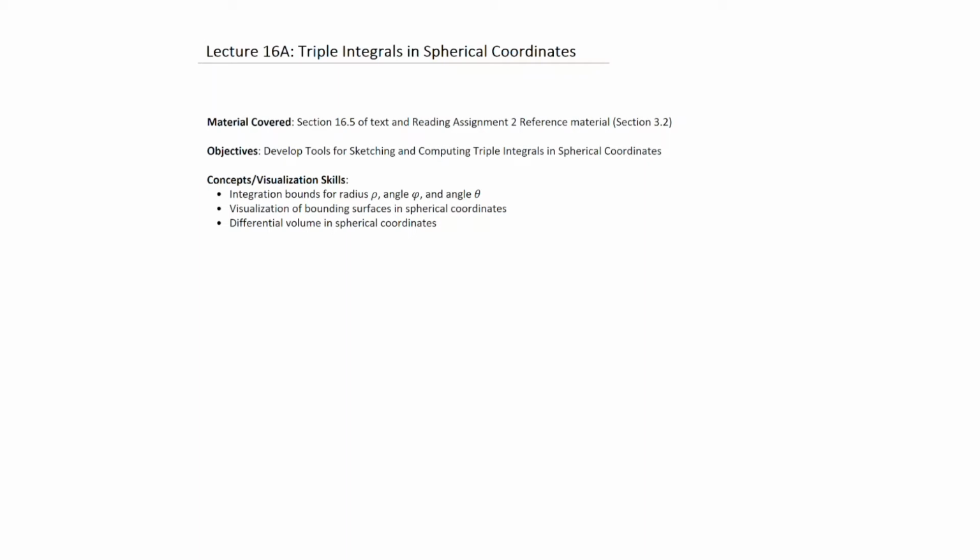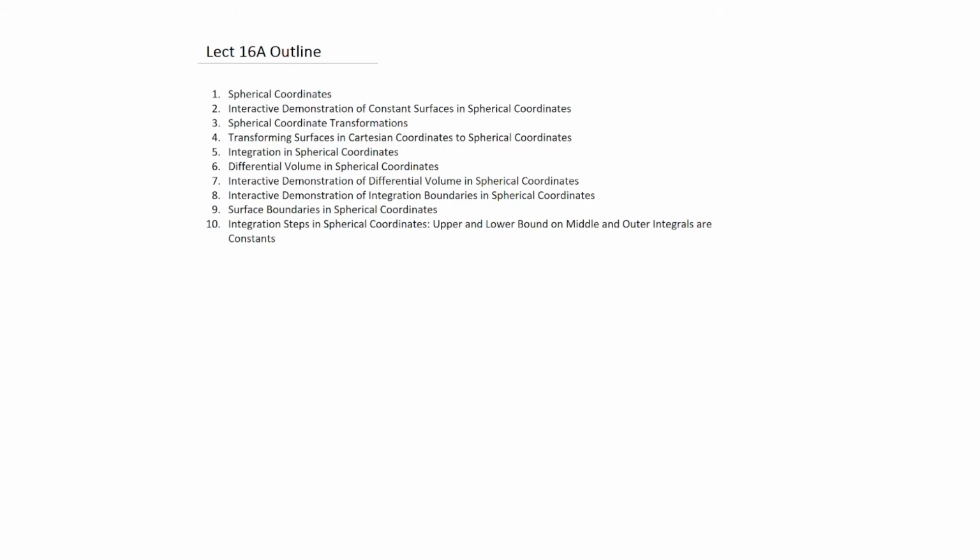The objectives of this lecture are to develop the tools for sketching and computing triple integrals in spherical coordinates. The concepts and visualization skills obtained from this lecture would be the integration bounds for radius rho, angle phi, and angle theta. Visualization of bounding surfaces in spherical coordinates. Again, a reminder that any volume is basically bound by 6 primitive surfaces. And thirdly, the differential volume in spherical coordinates. As usual, the second slide is just a summary of the slides to follow, and so we'll just move on.